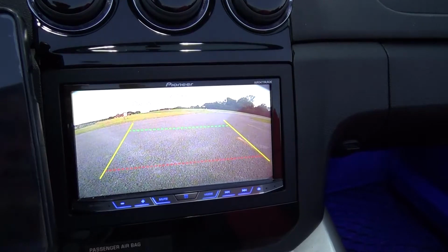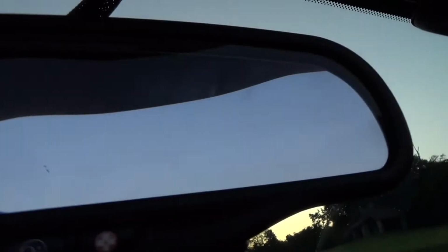So happy with those. The other things that I have working still are my LED lights under the mirror.